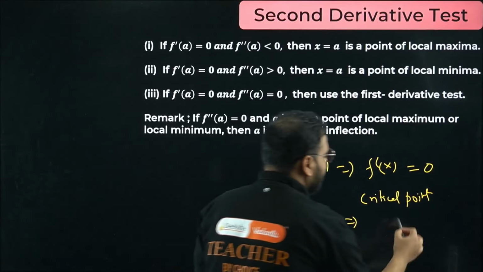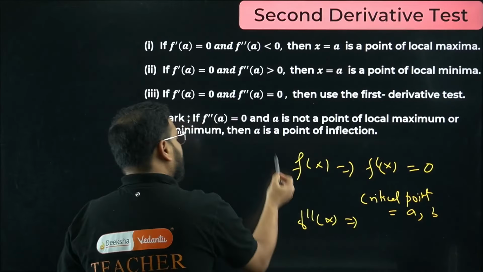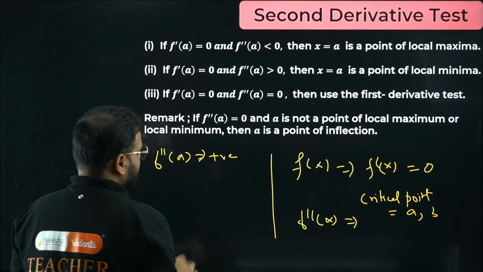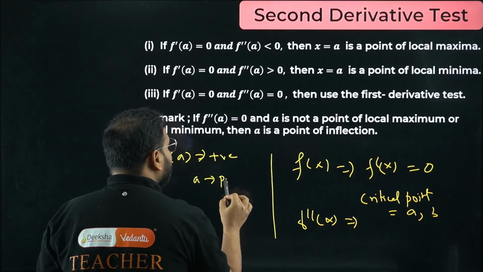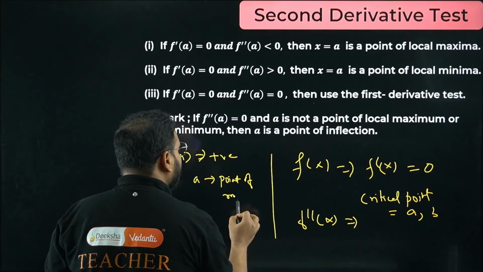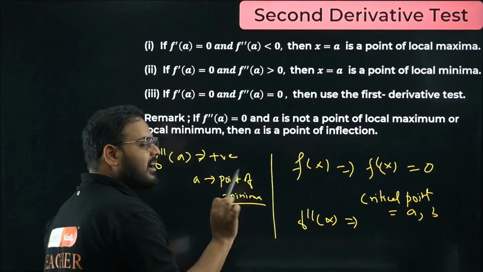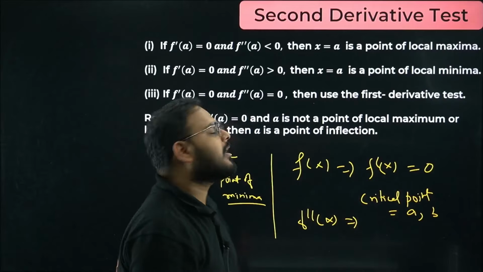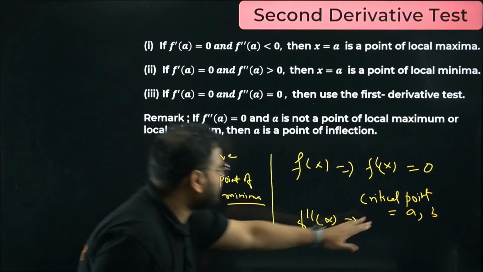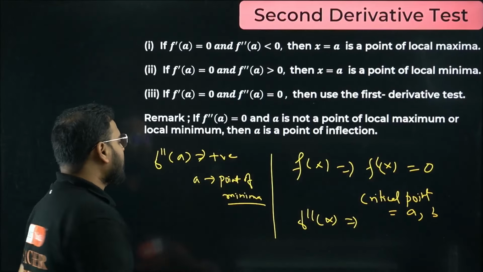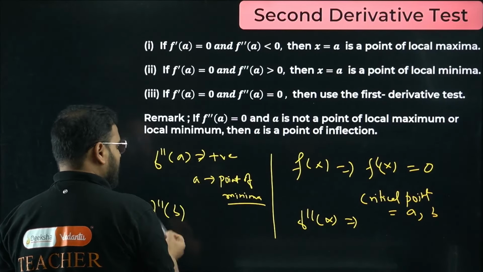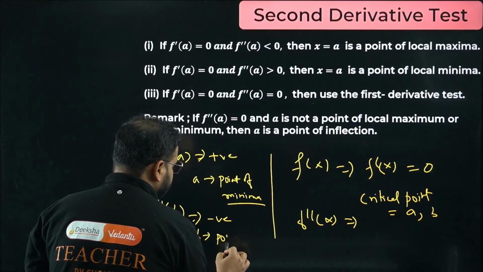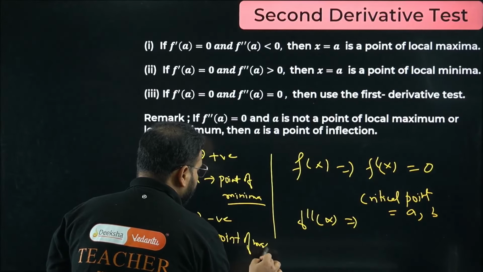Okay, let's say the critical points are coming as A and B. Now if you are getting the second derivative at A as, let's say, positive, you call A a point of minima. No need to check the graph trend here. No need to know the graphs. Only thing is, find the first derivative to get the critical points, and find the second derivative, put the values of the critical points in it. If it is positive, bacha, then point of minima. If the derivative for point B is coming as negative, then B will be a point of maxima.